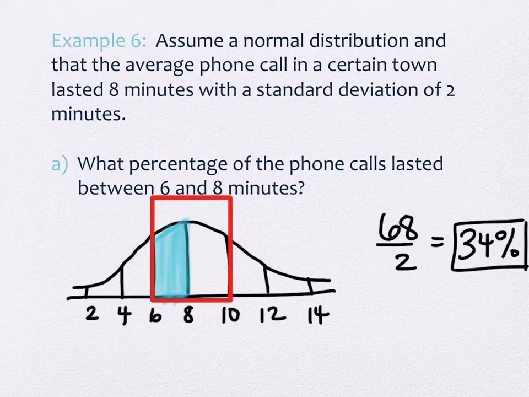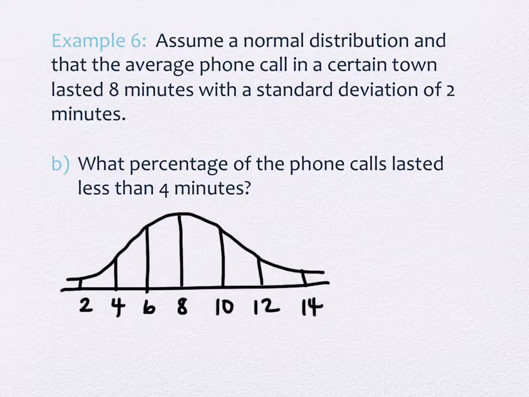Okay, does that make sense to everyone? Okay, so we're going to be doing some reasoning abilities like that as we continue to work. The next one says that I'm supposed to have a phone call that lasts less than 4 minutes. So less than 4 would be over here, and it needs to go past the 2, okay? Like, goes all the way down. I mean, technically, I know it can't go beyond 0. It's not a problem, but it just shades to the left.